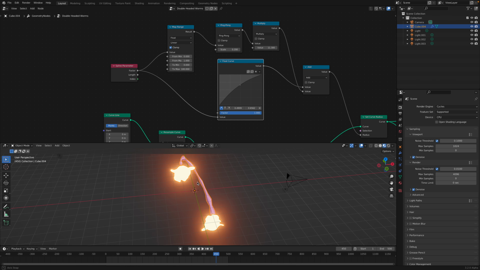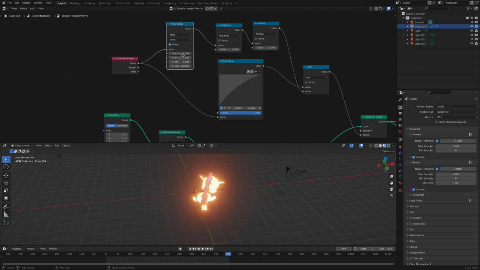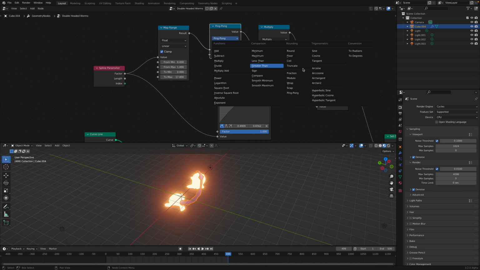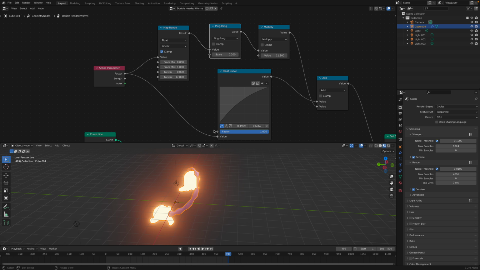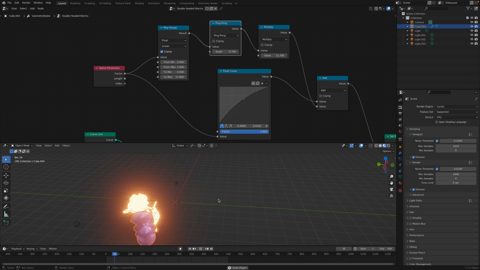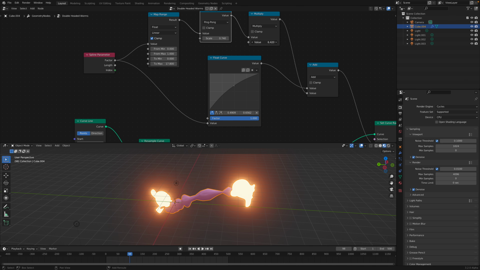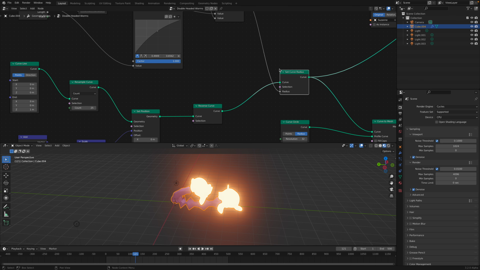This is also really important if you are studying geometry nodes and curves. Spline parameter is really powerful. I'm using the ping pong math function. You can also try modulo and others, but ping pong gives this wave radius value that you can adjust. Then you can control the multiplications, add everything, and this goes into the set curve radius.